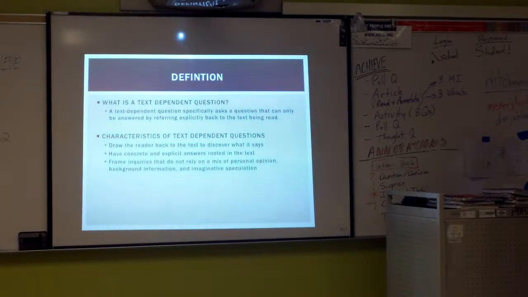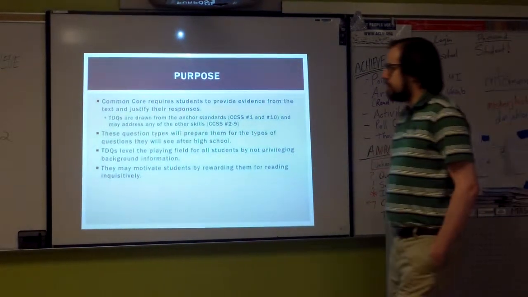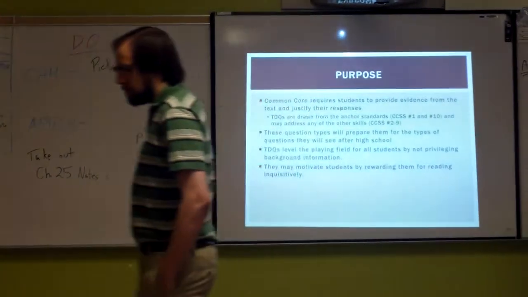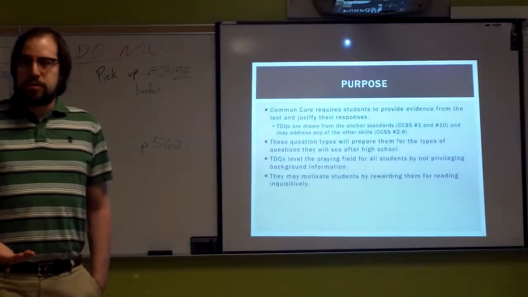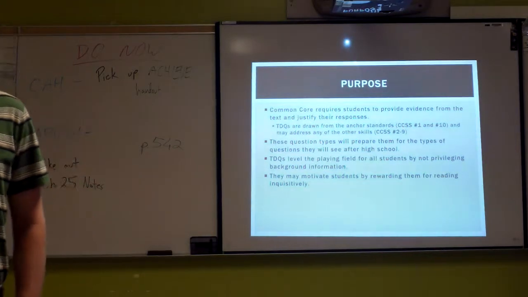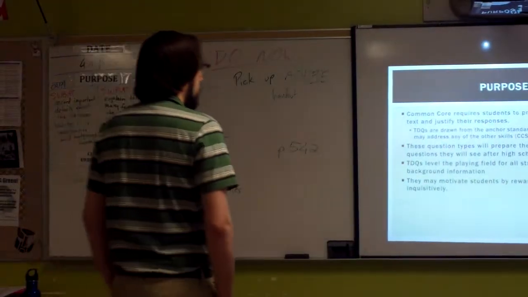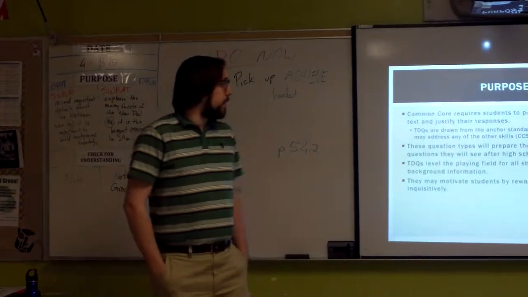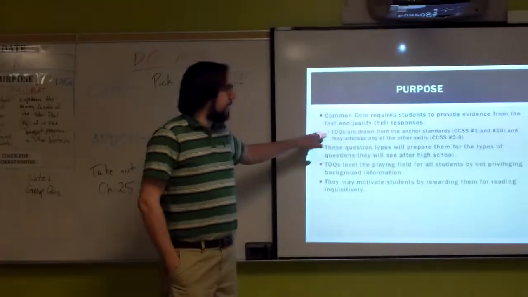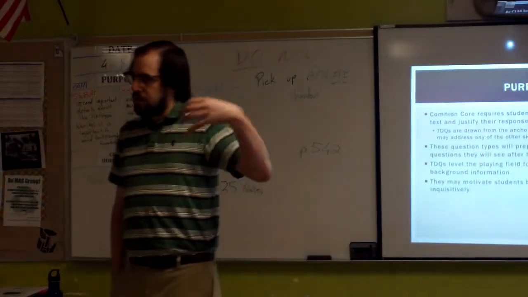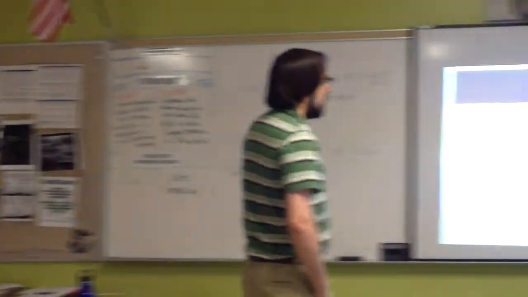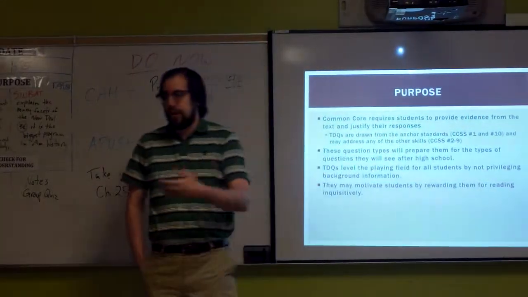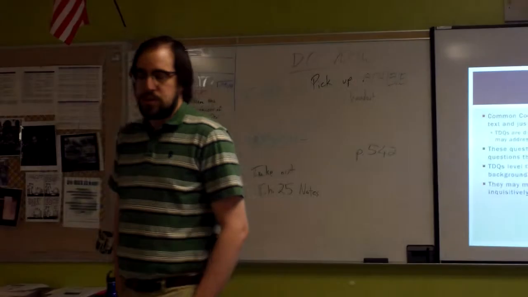Let's take a look at why there's a big push for text-dependent questions. It comes as no surprise, I'm sure, that Common Core has a lot to do with this. The Common Core expects students to not only read a text, but then generate their own opinions based on the text and back it up, usually with a quote or some specific piece of evidence. And text-dependent questions are drawn with the fact in mind that they're going to need to get that evidence and do it from a complex text. And then the questions can come from any of the other standards, 2 through 9. We'll take some time to look at that towards the end of the presentation.